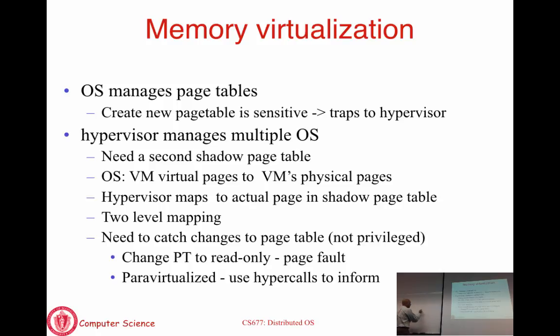Now, back to the picture here. So you have a hypervisor. Let's say you have an OS and you have applications here. The OS has to manage memory for its applications, like any normal operating system would. That includes managing the page tables that track what parts of memory are allocated to which processes. The page table is a data structure that does that. So the OS keeps track of these page tables for each process.